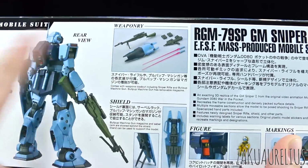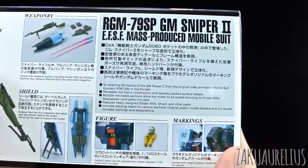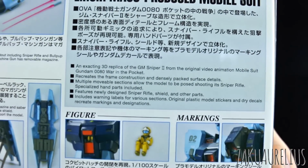I'll probably put mine, I don't know, maybe on the shield? I haven't quite decided. But anyway, and then just more information here. There's all that in English if you want to check that out.